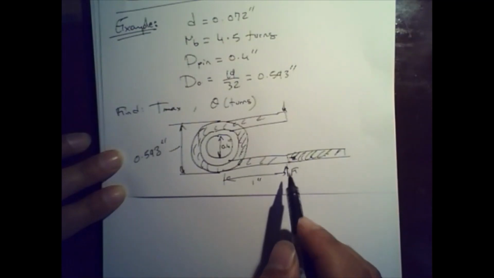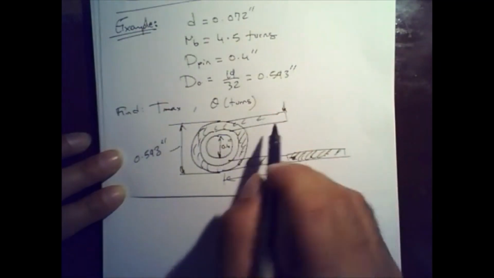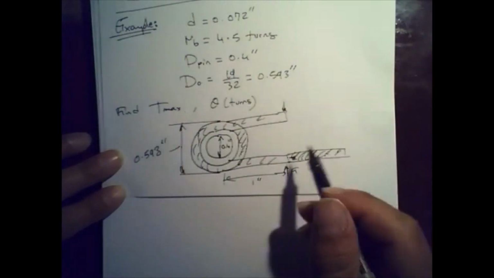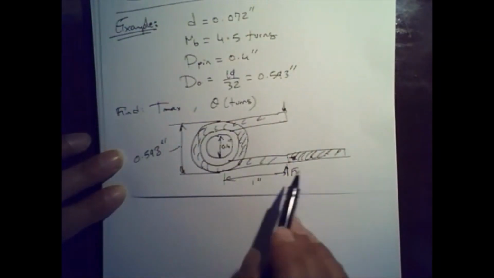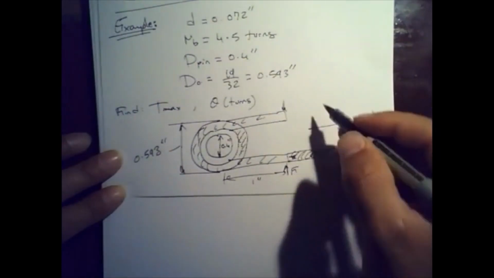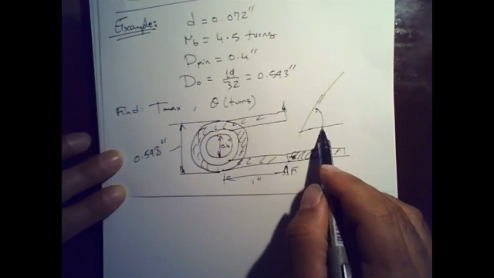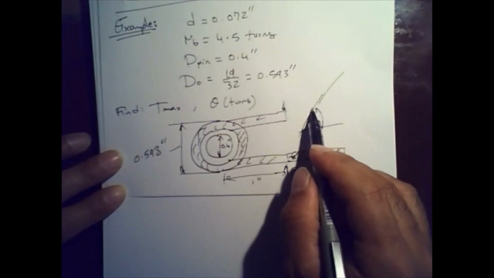So I have 1 inch on this end, and in the figure of the problem, this leg is at 90 degrees. It doesn't really matter. When you're looking at theta C, you're looking at the relative deflection between where this line is and where this line is going to be. And then you can always get the angle between where the line was and the new orientation.